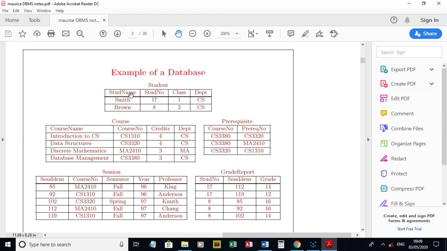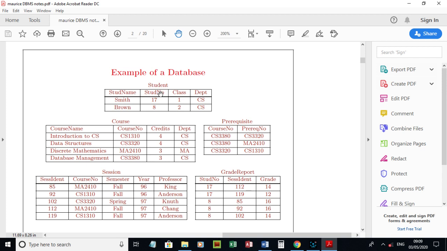Behind the scenes, there are data types. Data types. In Oracle they say it is character, or integer, or number. Okay, student number is an integer, and text is a character. Text and character are the same, but they are used in different contexts. In Oracle we will use character.